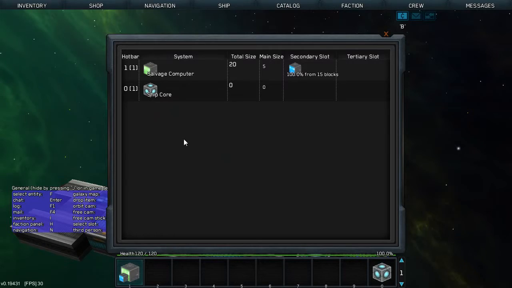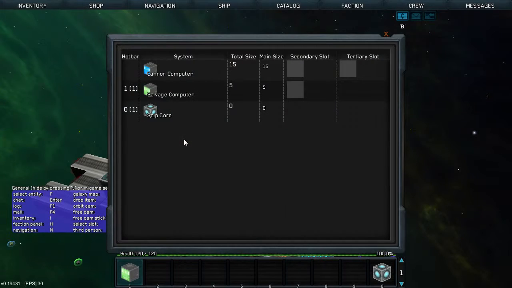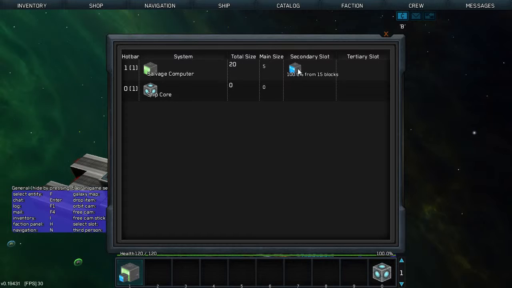See, another way you can do this: unlink it, hit T, and now they're unlinked. I believe if you click and drag, it now links it. So that's another way to do it, is to go into the system manager by hitting T and linking it. The computers support the salvage by essentially reducing their cooldown, so the salvage beam can stay active a lot more.